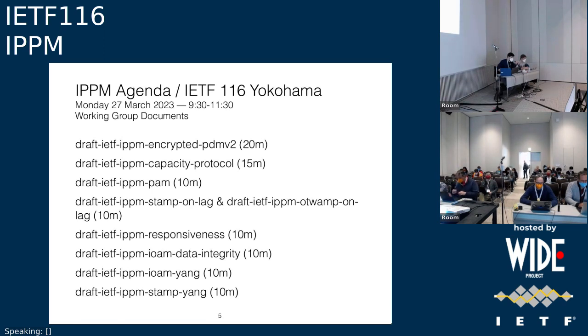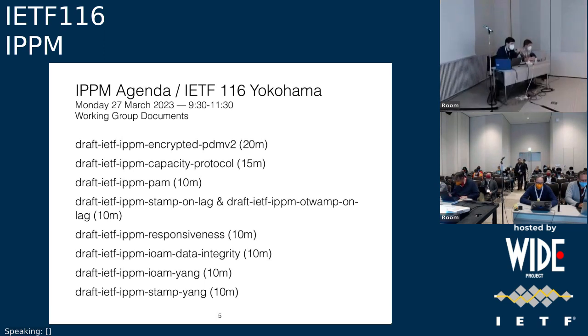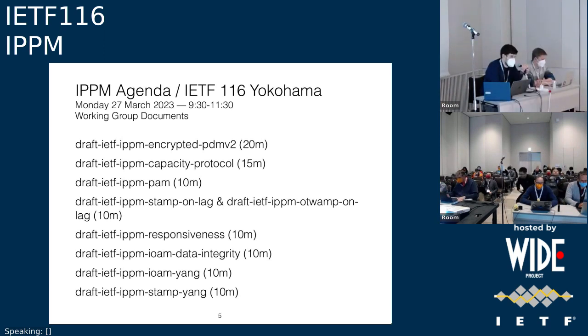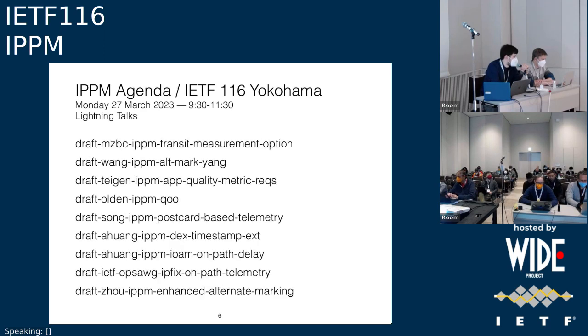As an overview of the agenda for today, we're first going to start by going over all of the current working group documents. We do have quite a few that are in progress at various stages. So we'll get an update on all of those and see which ones have open questions and are ready to progress. And then after we get through those, we have a set of lightning talks. These are quick one-slide proposals for new work. In order to get through all of those, we would ask that you keep the lightning talks relatively brief so we can give time to everyone who requested a slot.